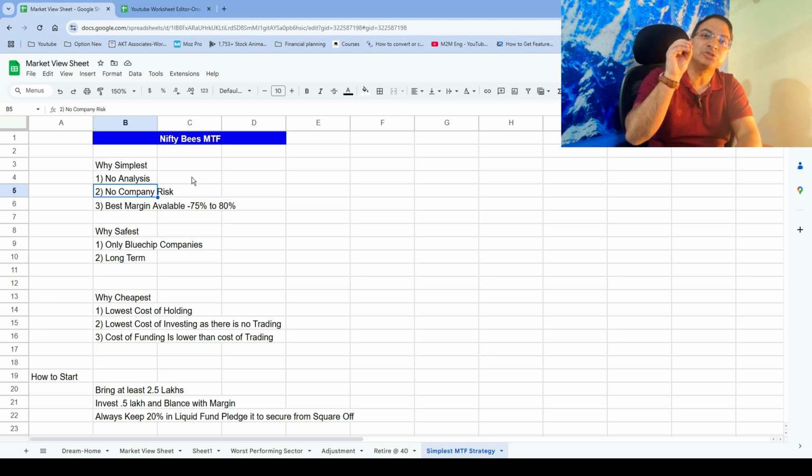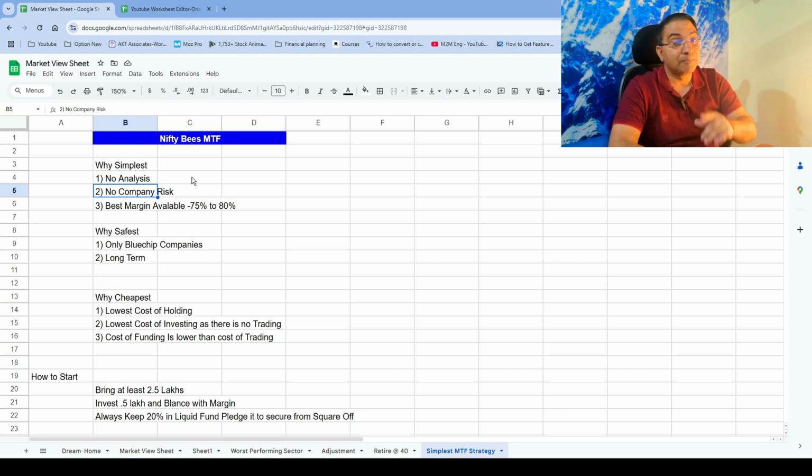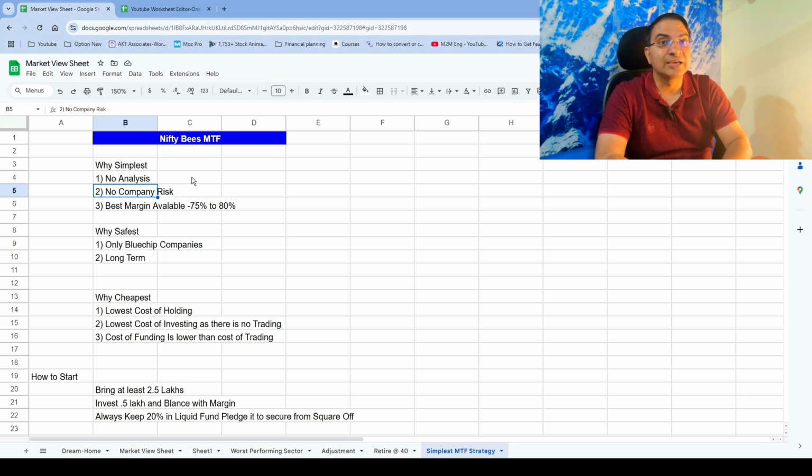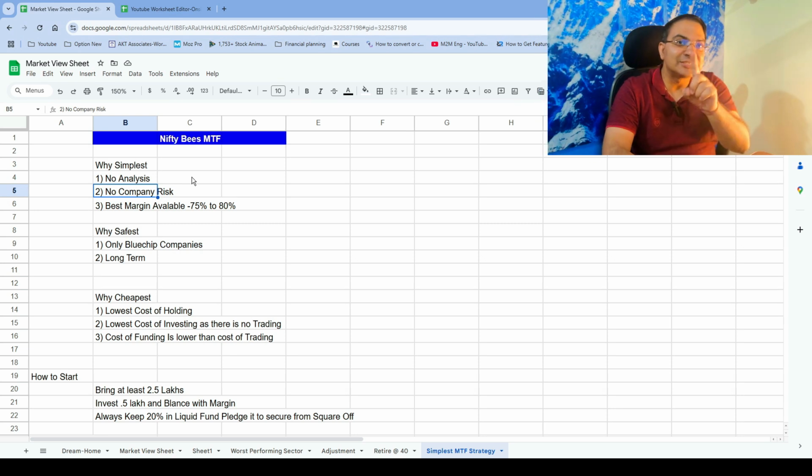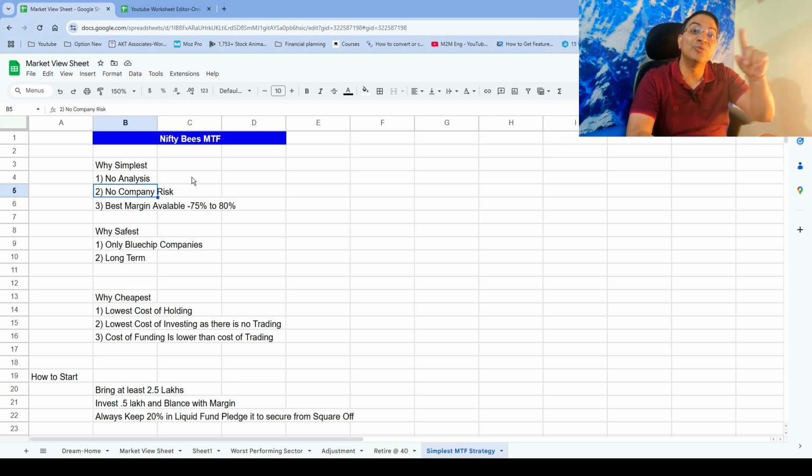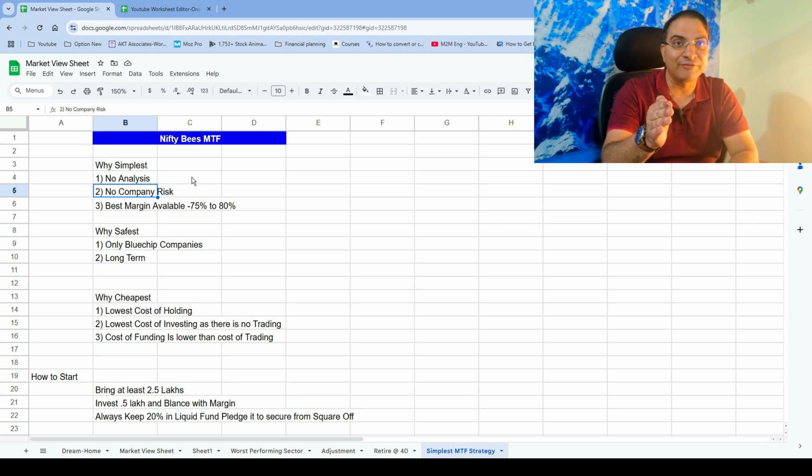So even if you expect say 12%, I'm not asking for 14.6%, even if you receive 12%, you can still make 18% yearly using MTF. Suppose you invest only in cash, your return will be only 12%. But if you invest using MTF, your return will be 18%. And I will tell you further that you save a lot of costs and charges. If you add that, this 18% return will easily become a 20% return every year.